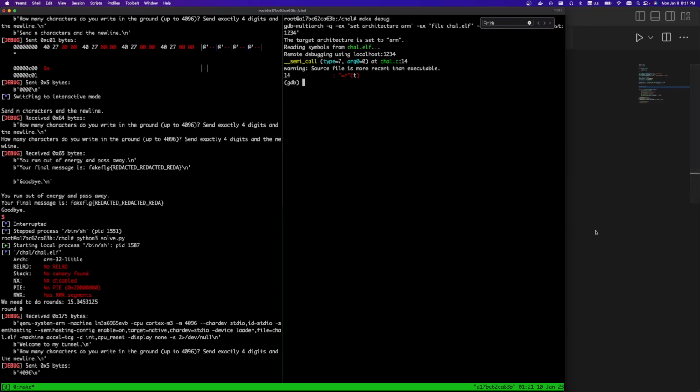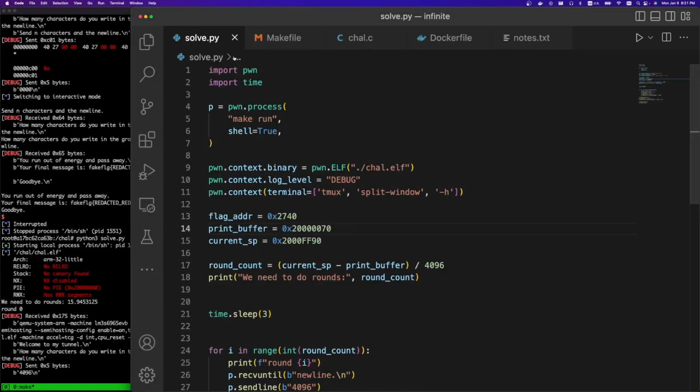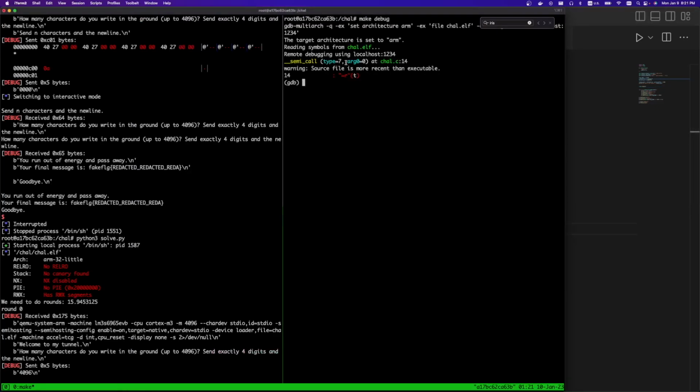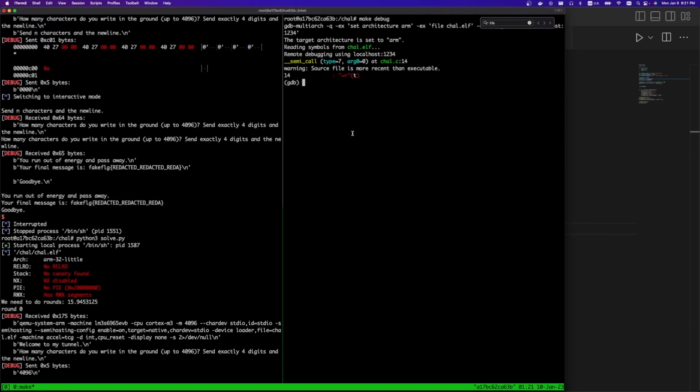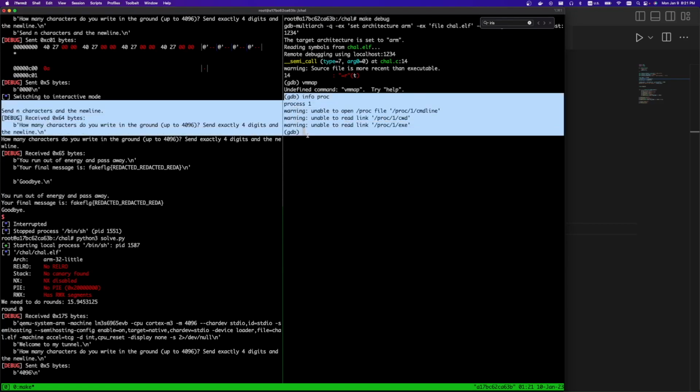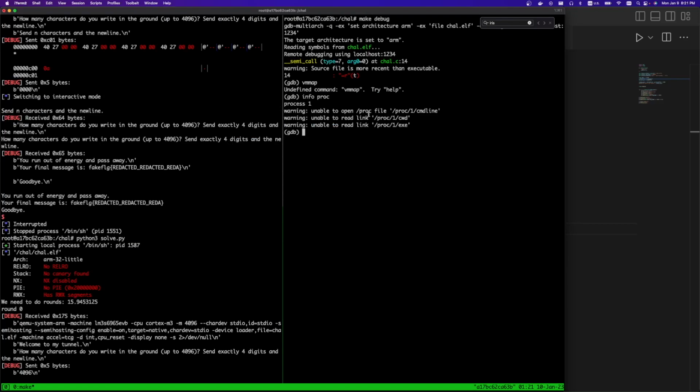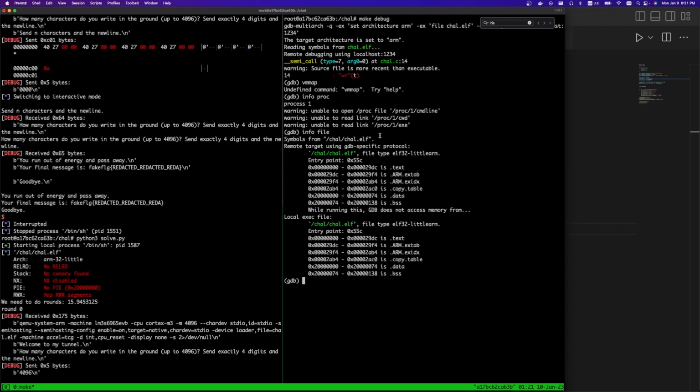A couple of things. Like I said, we're not really sure how things are laid out, and for some reason GDB seems to be a little bit broken when it comes to this. I want to use either gef or pwndbg so I can look at vmmap, but none of that stuff works. I think you can also do info proc or something like that, but since it's a weird remote QEMU ARM binary, you're kind of limited. You can do info file. I'm not sure how reliable this stuff is.